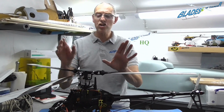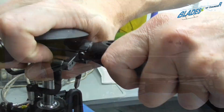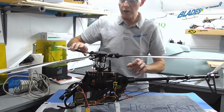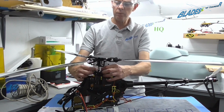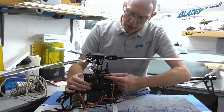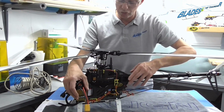So you want to check all your blade grips, make sure that they're still nice and tight. Hold on to the top of the helicopter and give each blade grip a tug, and what you're looking for is any outward movement. You shouldn't get any at all, which means that everything's okay. Just check all your ball links and everything are nice and secure. And as you're going around, just look at all the bolts and everything. Just make sure nothing's screaming out and coming loose.